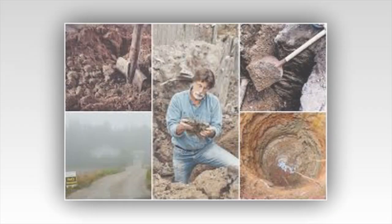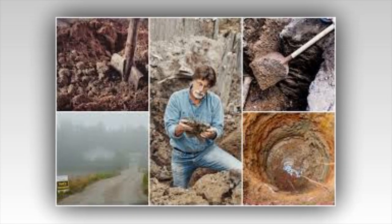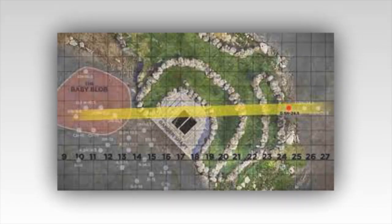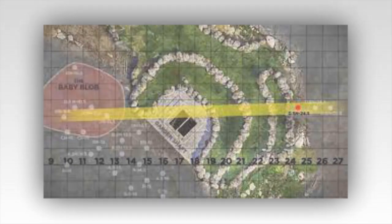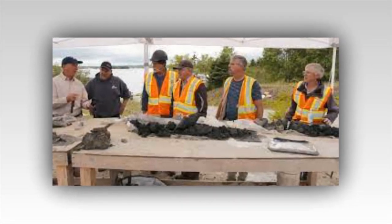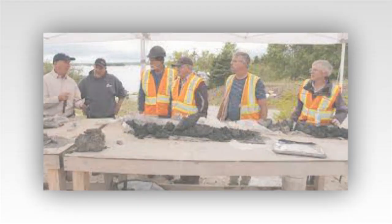The Curse of Oak Island. The drill team finds a massive underground tunnel, bigger than anything before. The Curse of Oak Island team has found the largest tunnel ever excavated on the island. At an incredible 7.5 feet tall, the guys are convinced the tunnel must have been used to transport something large and important.